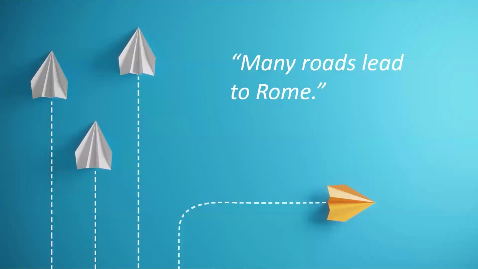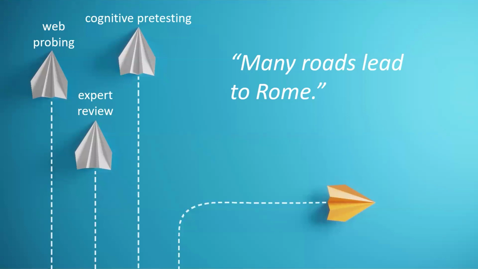Having said this, many roads lead to Rome. And obviously, there are other ways of testing whether your survey item is good or bad or works well or falls short in a certain way, such as expert review, cognitive pretesting, web probing, and so on. All of those are designed to give you also an idea about the content, whether your participants understand the question in a given way or not. SQP is not so much about the content. SQP is really about, let's say, you already know the content is understood well by your participants or in the way you intended. Then SQP is a way of checking all these other little design choices, such as your number of points in your answer scale and things like that, that helps you in then improving on a more, let's say, formal level your question.